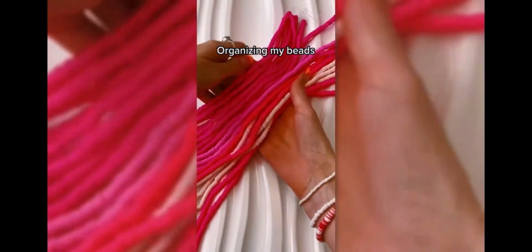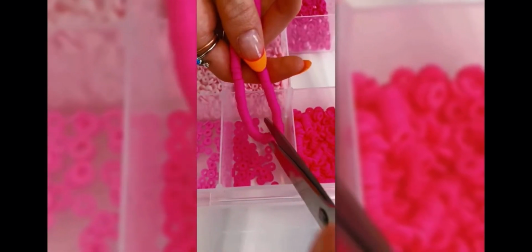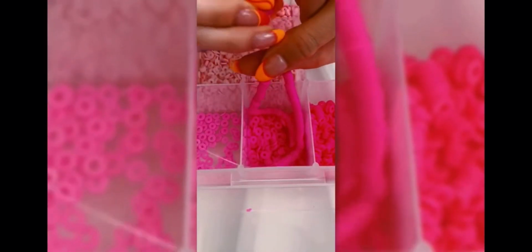Organizing my beads. So it's restock day because some of our pinks are slacking. Some of them are completely gone, some of them are kind of low, and then some of them we still have a decent amount of. Hot pink. That's Sophia's color. My fave. It's the best. It's the best out of all of them. She cuts it, and then I pull it, and then she also films. This one kind of went everywhere.